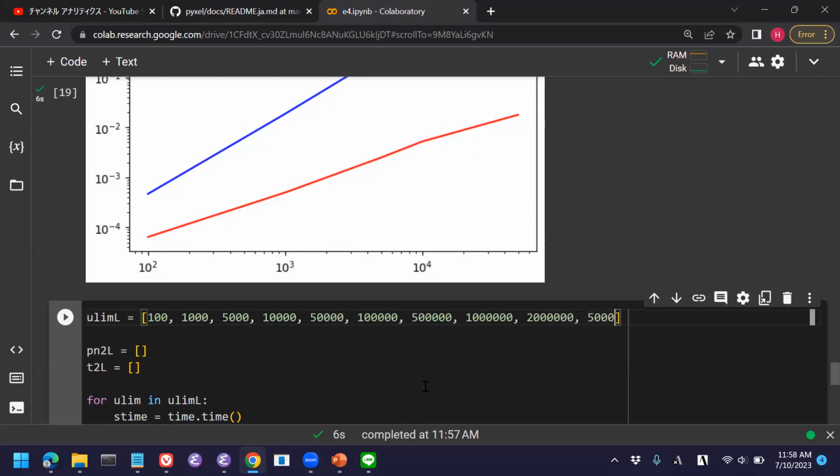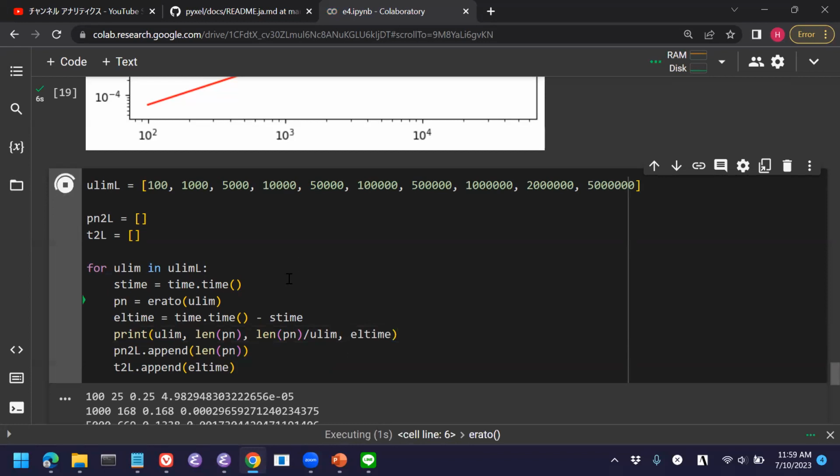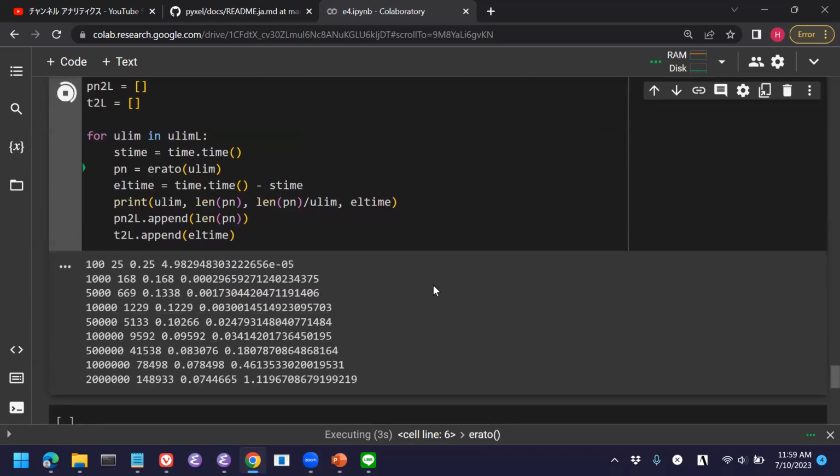Let's try that. If it doesn't stop, you continue that. And also, because it's interesting, let's see the ratio of prime numbers up to the ulim. It might be interesting to see this. Let's run it and see what we get.